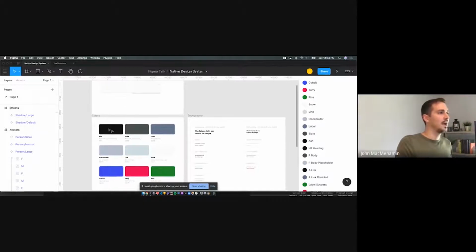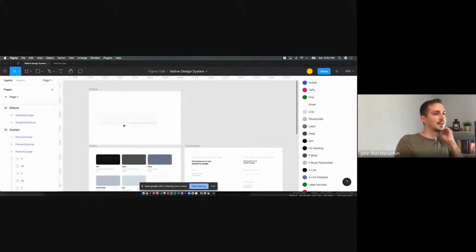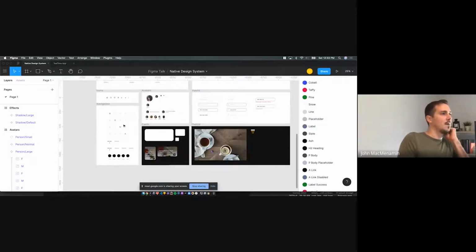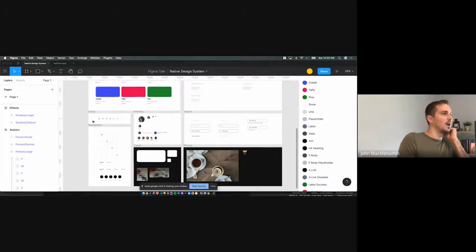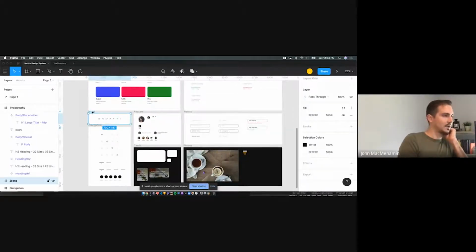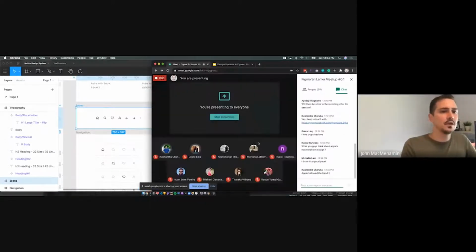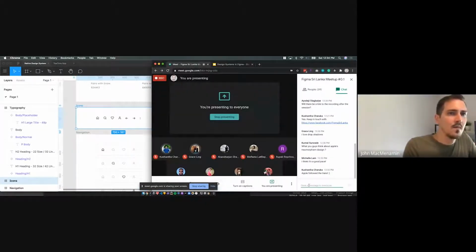Okay, so I showed how to add colors. I showed effects. Let's get to maybe some more interesting concepts around components, for example, icons. I'm not going to go in and recreate all these just because it's very time consuming, but I think you're probably starting to see a pattern here. Let me know if this pattern is starting to make sense, and I'll be watching the comments.